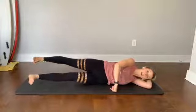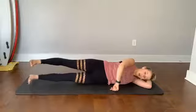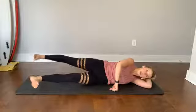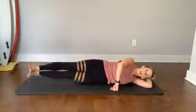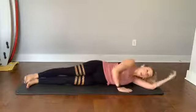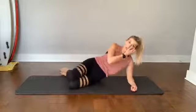Probably still feeling burning in that top hip from the previous exercises. That's okay. Good. One more in each direction. Bring the legs together. And lower the legs back down. Oh, thank goodness. From here, I want you guys to come back up onto your forearm, into your side plank.